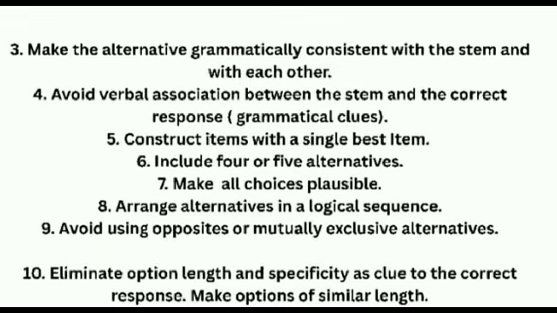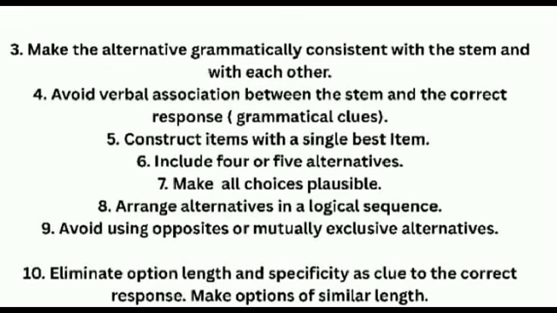Number 6, example is likely and improves the reliability of the test. Next is number 7. Example is all options should seem reasonably possible to someone who does not know the answer. Number 8, example is organize options in a logical order to improve readability and make the test easier to complete.